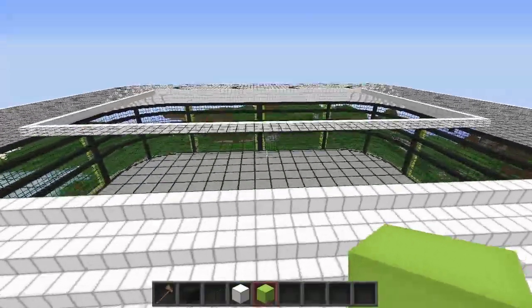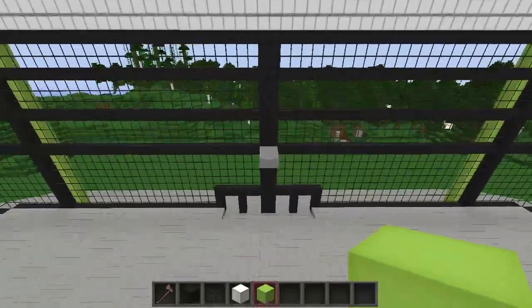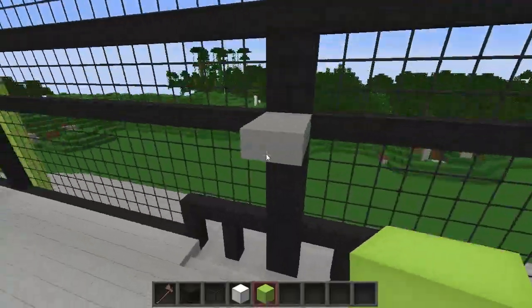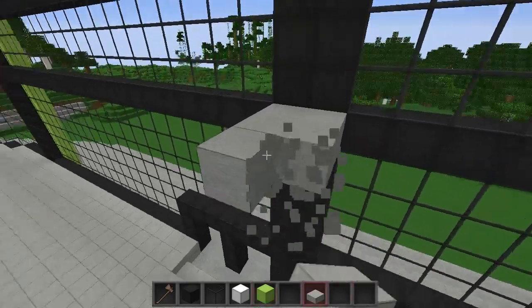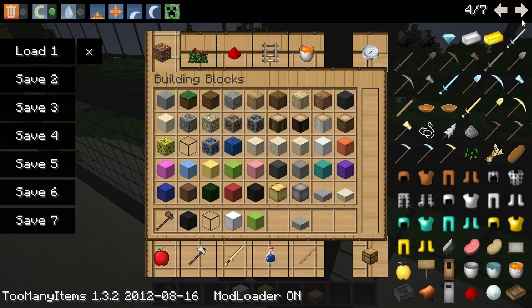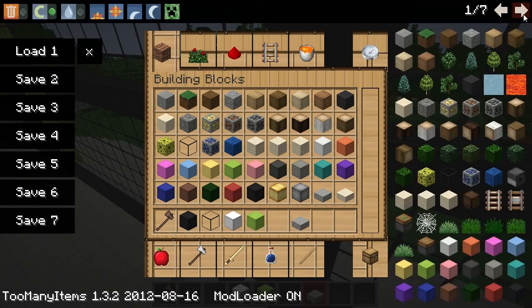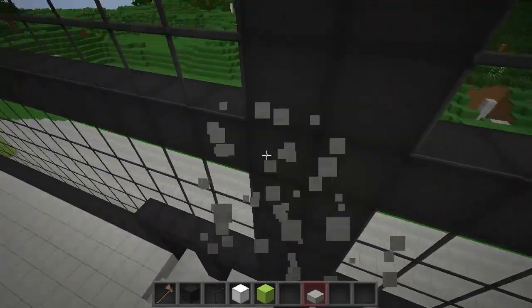But the floor is going to be on this level here where I put stone, but it's going to be double half slabs again. So let me get double half slabs. Oh, I've got too many items. Where are they? They used to be on there. Are double half slabs? Oh, I can't see them. I'm just being an idiot, probably.